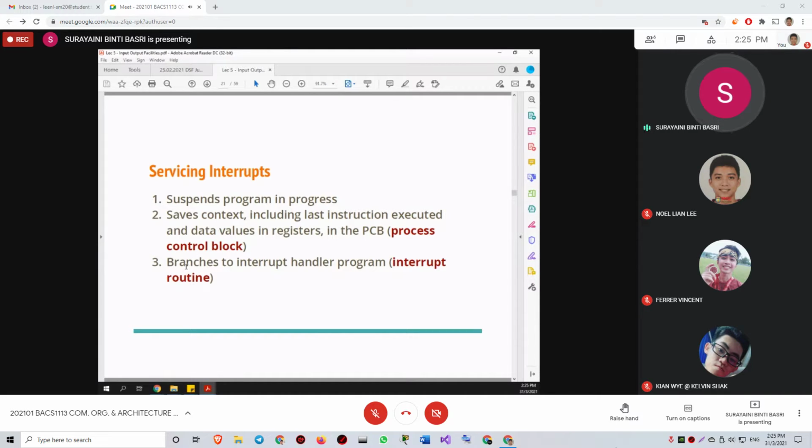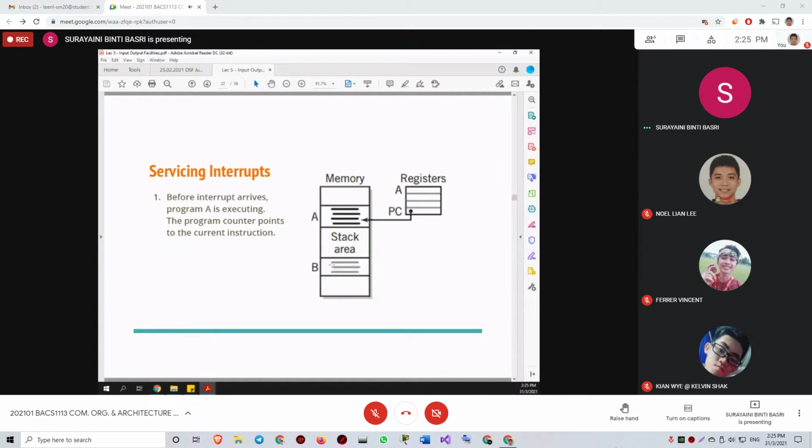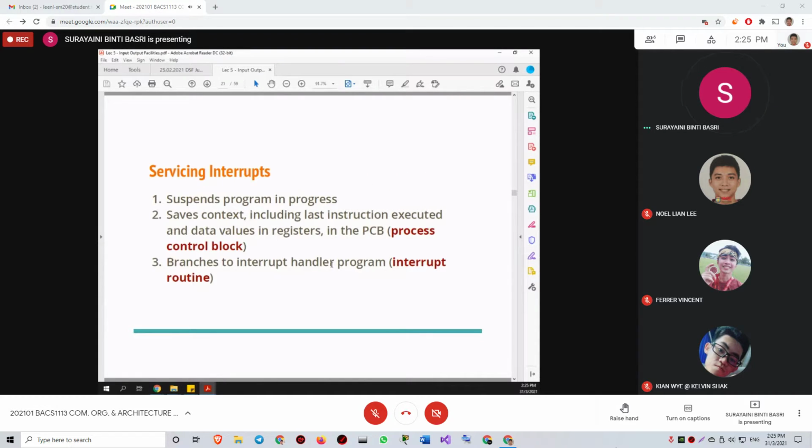And then it will go to the interrupt handler program. The interrupt handler program is the new address, the new instruction that interrupts the current process. Okay, so we call it the interrupt handler program.